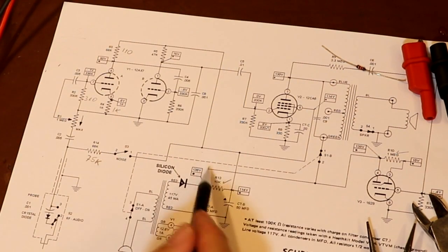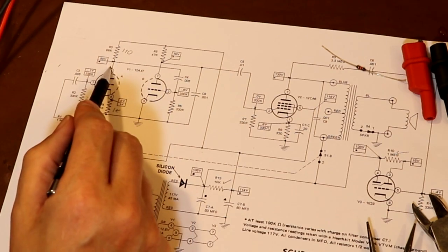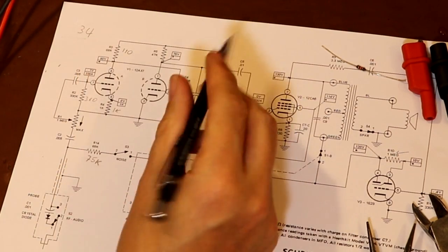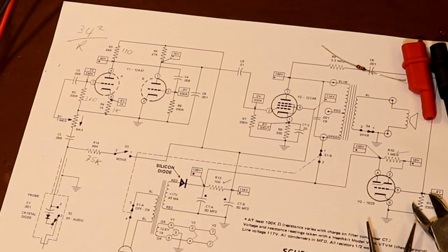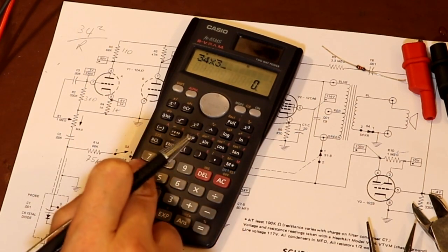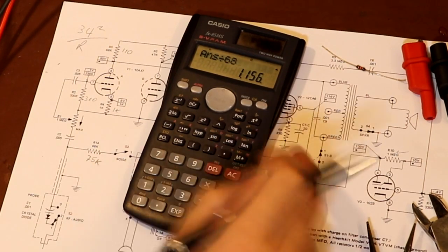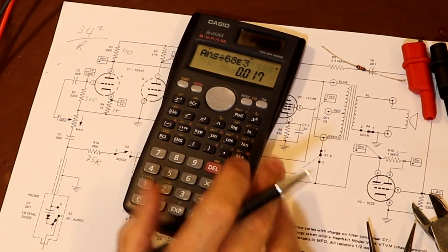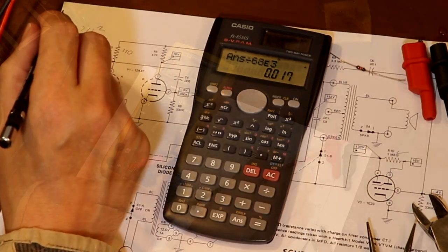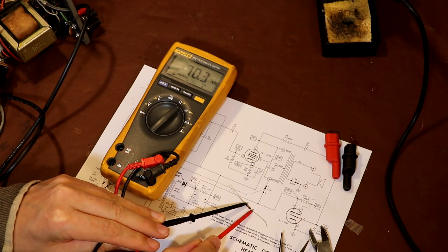I suppose I probably should just sense check our wattage, because these are only 0.25 watt resistors, that's all I've got. So our B plus voltage is 114 volts, and our plate voltage is 80. So we've got 34 volts being dropped across R3. And if we do V squared over R, that's going to give us our wattage. So 34 times 34 equals that, divided by 68,000 equals 0.17 watts. I'm just going to check the resistance using the ohm meter, because my eyes aren't as good as they used to be. Yeah, so 68, 70k, quite good enough.